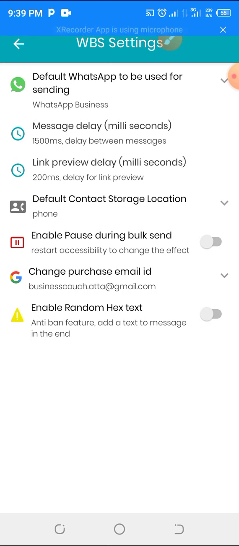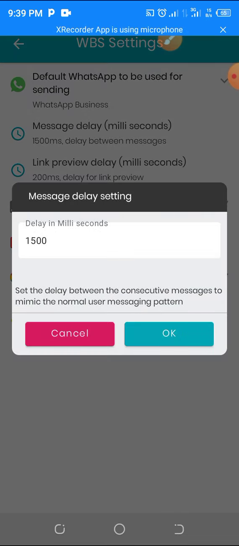Okay. The second setting I would like you to do is to go to the next one, message delay. And what the message delay does is that it prevents WhatsApp from blocking you.